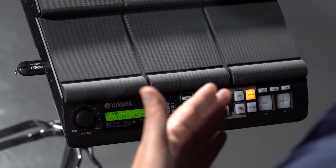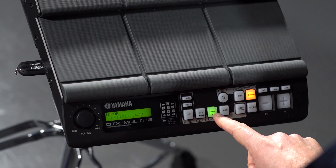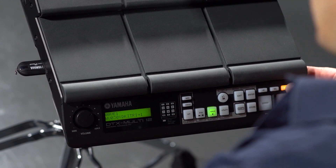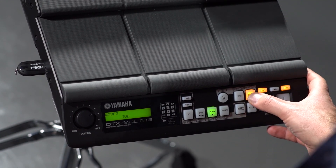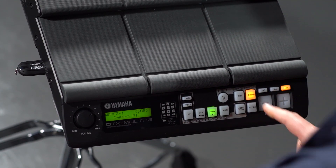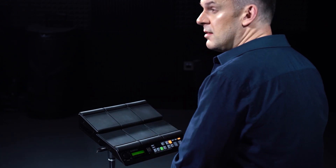I can just save the patch there, or if I want to import all the samples at the same time on my USB pen drive, I press Wave, then I press the right cursor until I see Job, and I press Enter. When it says Import All, I press the Enter button, and all the samples on the USB pen drive are pulled into the M12 at one time. Then we can use the samples just like normal built-in voices and build our kits using these samples.